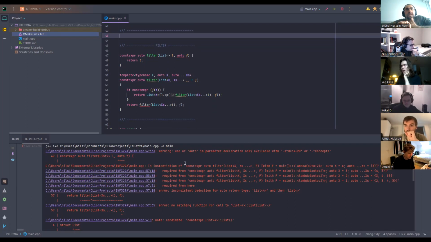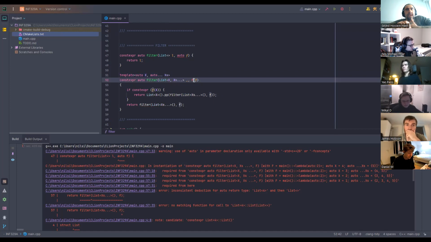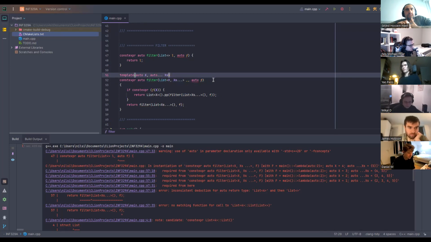Right. You see, can you do something here? Can you just, on line 51, remove that leading type name F, and then the F which just got read, you just put auto over there. Okay, good.